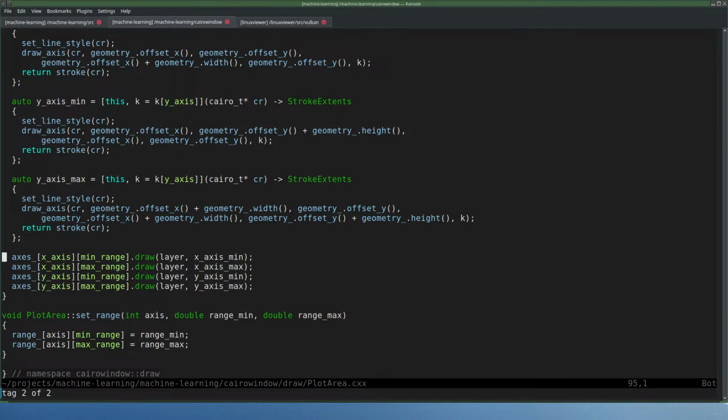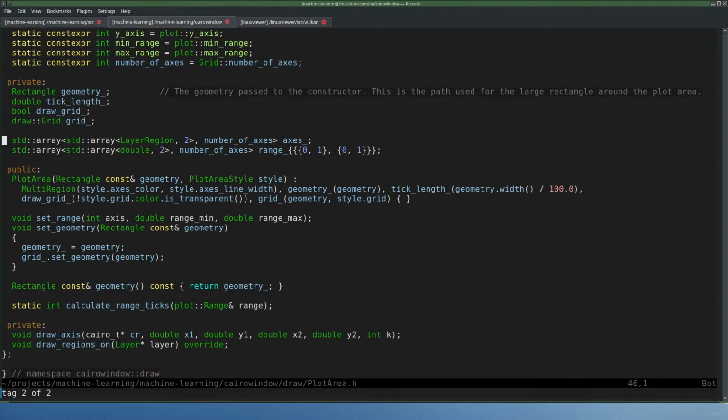Oh, I see. Yeah, this just uses the layer region directly, passing a lambda. Not good.